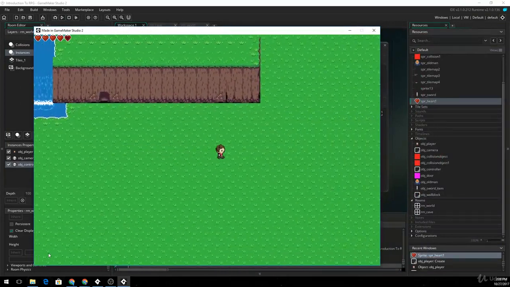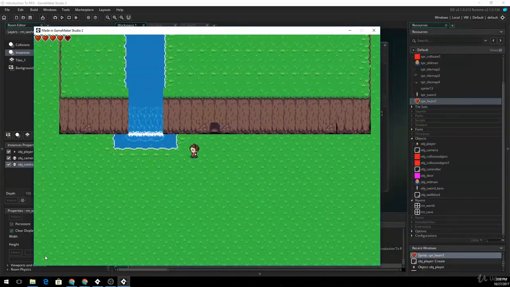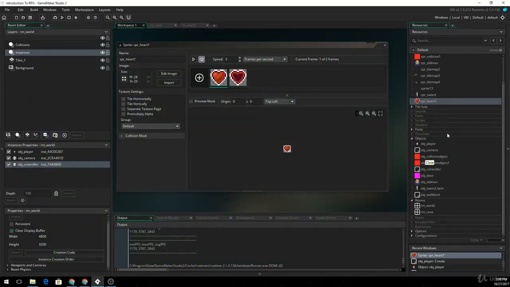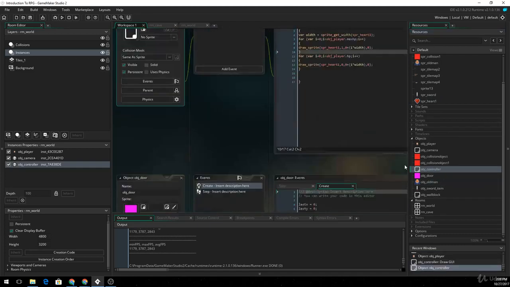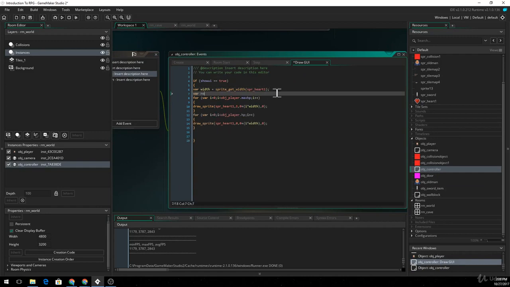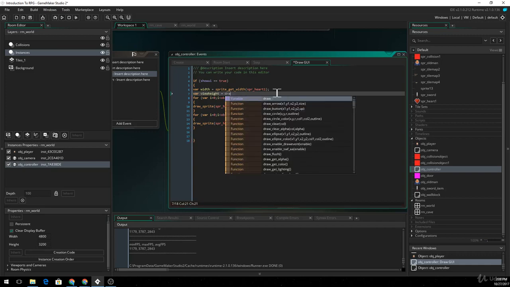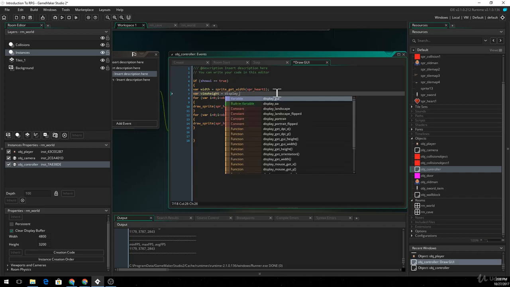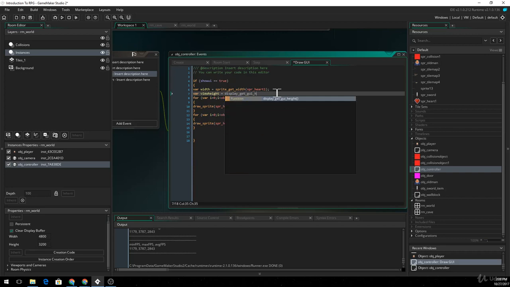If you want to put them in the bottom left, there's a multitude of ways to do that. You could do this, and I'll go into OBJ controller. What you would do is you would get var view height equals display GUI get GUI height.